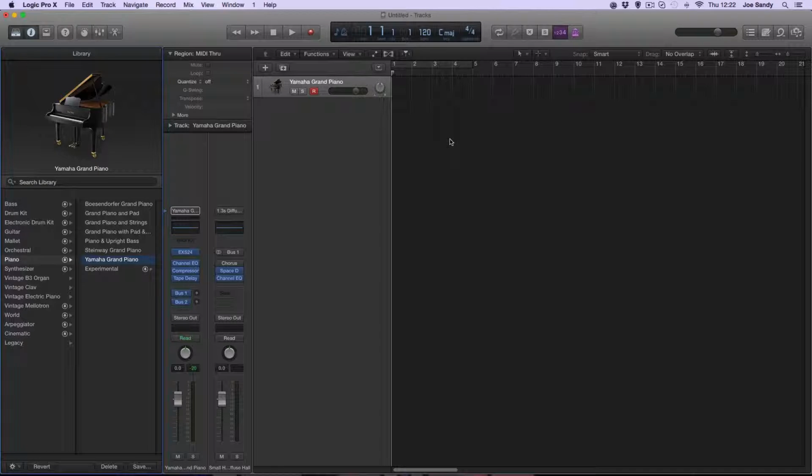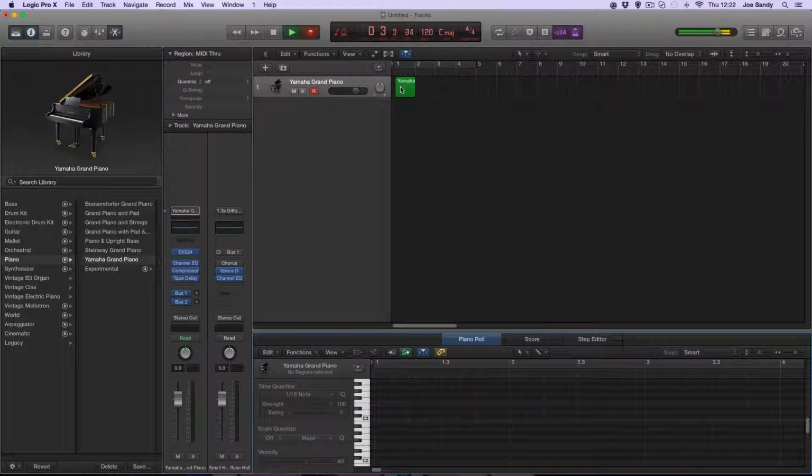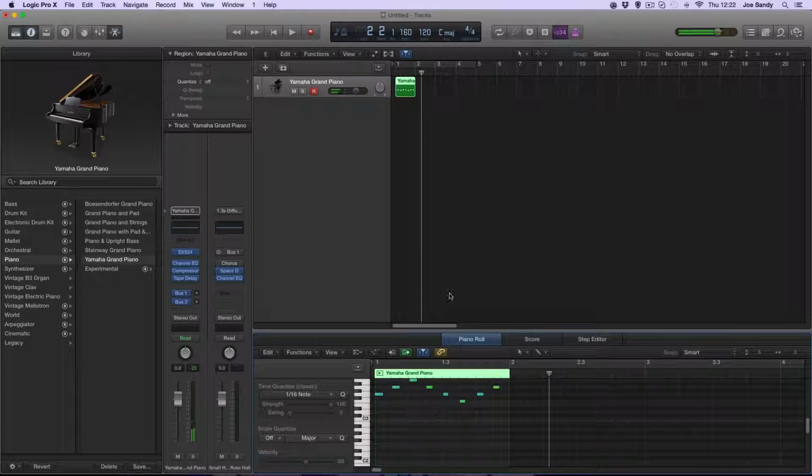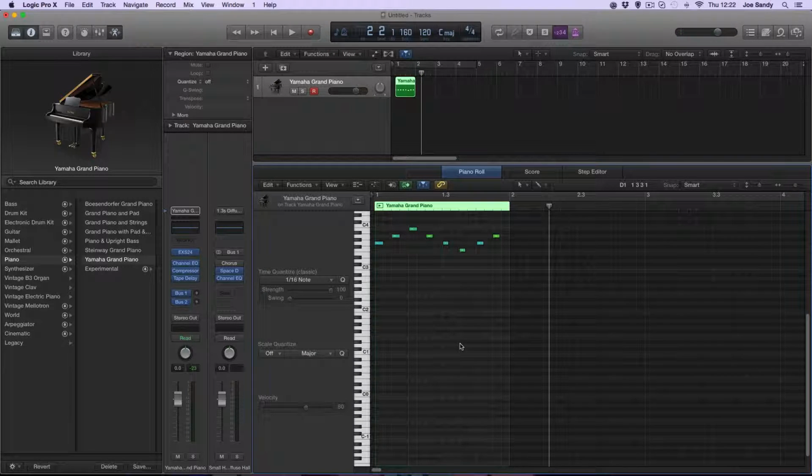Now we can start recording some piano. But I'll show you a couple of things quickly that are very relevant here. If you right click along the track here, then you can select Empty MIDI Region. And all this does is effectively bring up a blank score. If you do this, you can manually put the notes in yourself, but if I now hit record, and play a few notes in like that, then you'll see that the notes I've played have just appeared along the bottom here, in what is called the piano roll.